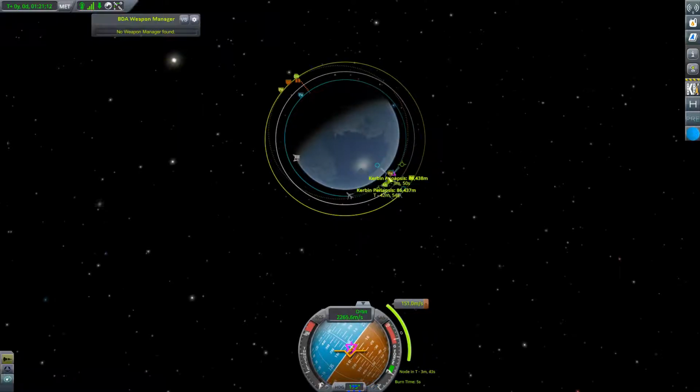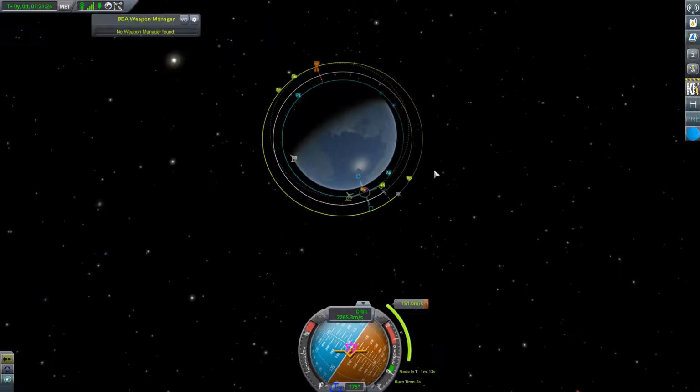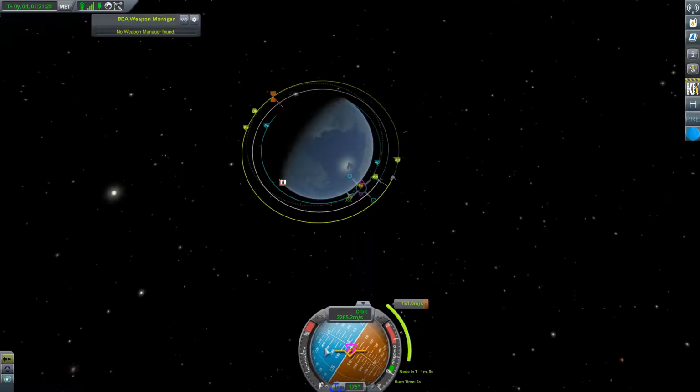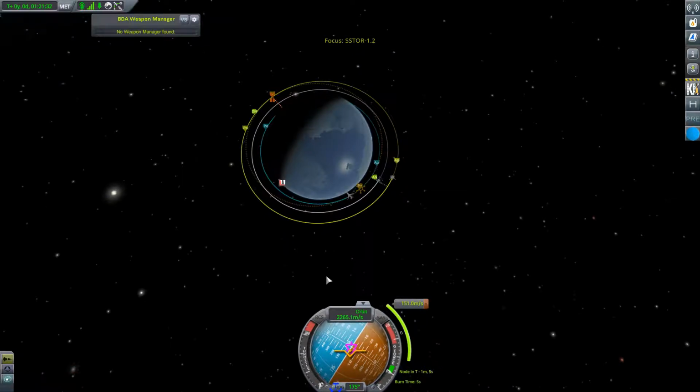But oh yeah, oh right there. Is that the sauce? Sort of. 4.8 kilometers. That's really quite close. I mean, considering the gaps we're bridging, the distances we're traveling, that's really close. And we've got just enough delta V for it.